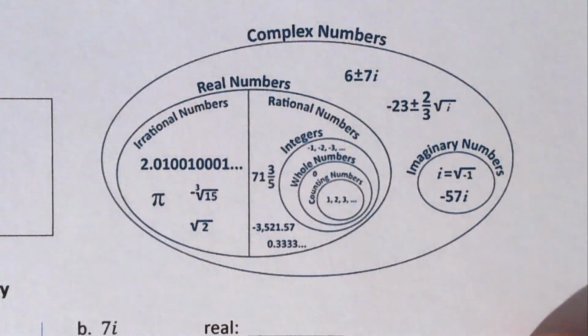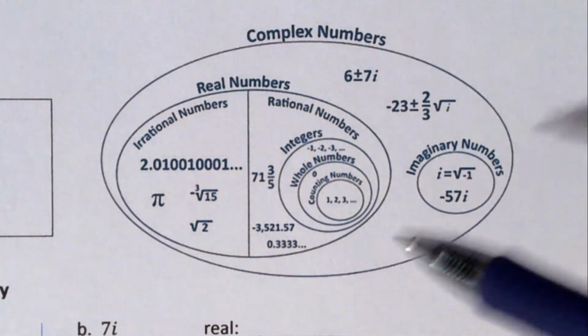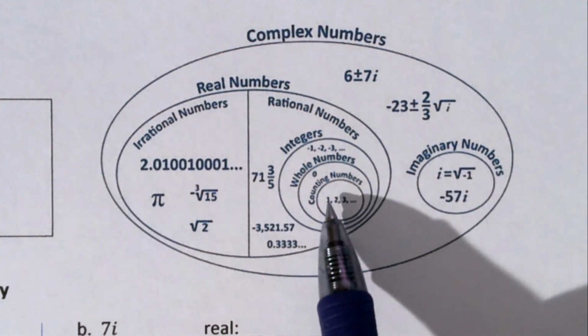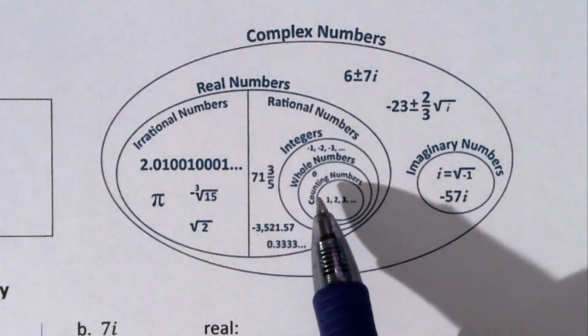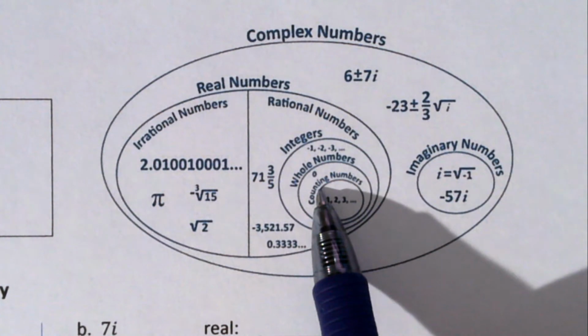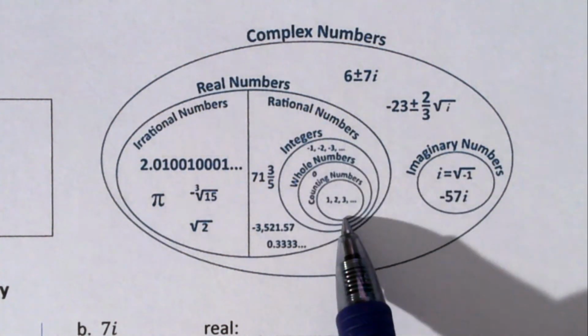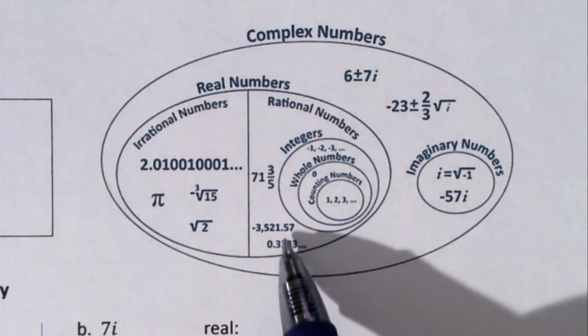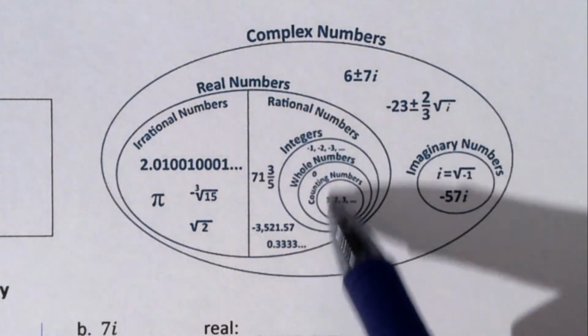This is complex numbers. So when you first started elementary school, you started with counting numbers, 1, 2, 3, and then you added the number 0 and you had whole numbers. And then when you got to algebra, you added negative numbers, so then you had integers. And in the third grade, you had fractions, so you had rational numbers. And all these are rational numbers.